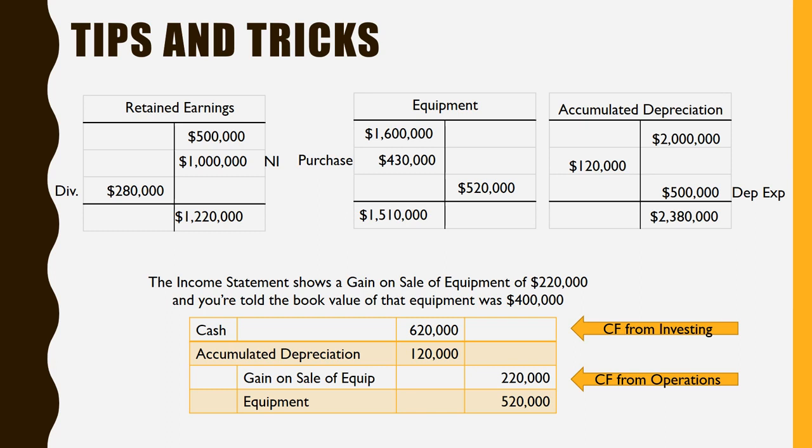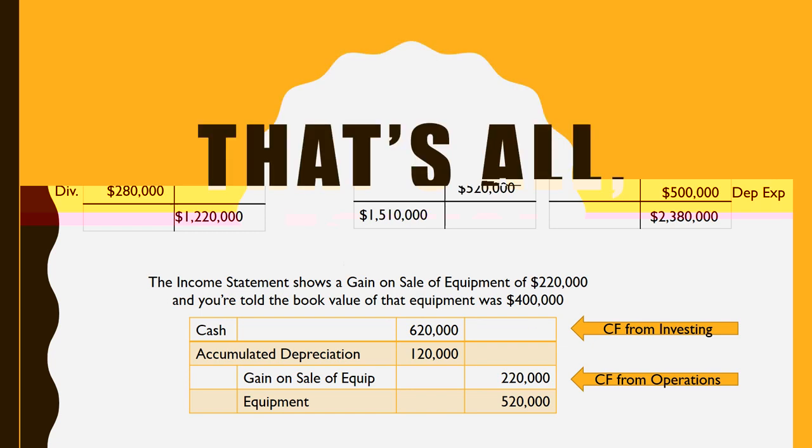If you just want to go back to the statement of cash flows, if you notice my non-cash expenses are neither the $500 or the $220, but the difference because both of those were non-cash transactions that were used to come up with the amount that I adjusted net income on that statement of cash flows. But as I said, every problem's different. Sometimes they'll give you the gain, sometimes they'll give you the book value, sometimes they'll give you everything you need and you don't have to solve anything. But it just depends on how complex your instructor gets on this topic.